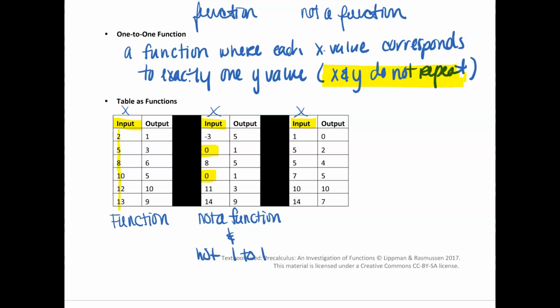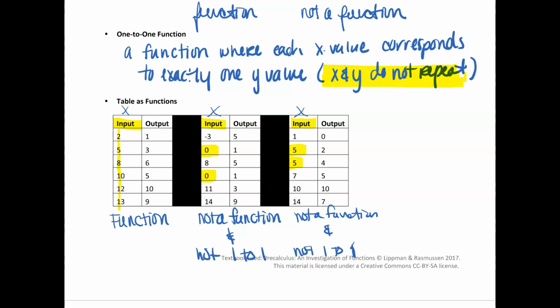if it's one-to-one. And again, next one, inputs, you're looking at these values right here. You look at them as a whole and you say, okay, did my x's repeat? And you can see right here at 5 and 5, it repeated. So again, this one is not a function, and we already know that it's not one-to-one. If it's not a function, there's no reason to even check if it's one-to-one because these x's repeat.